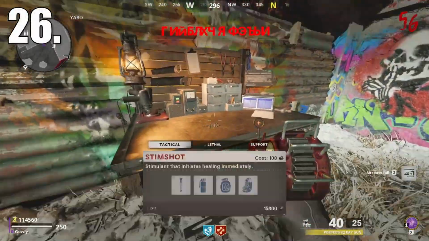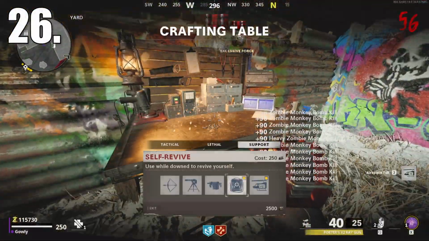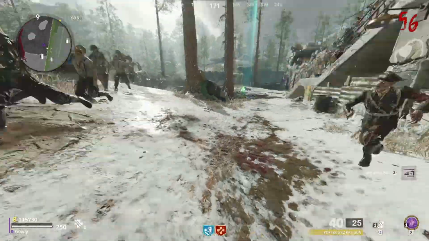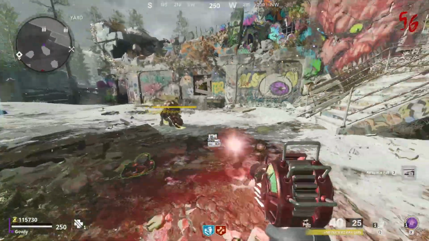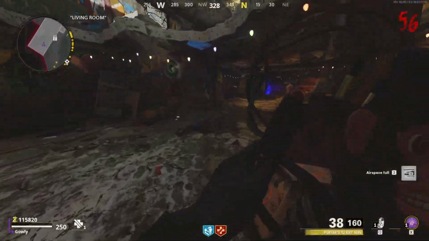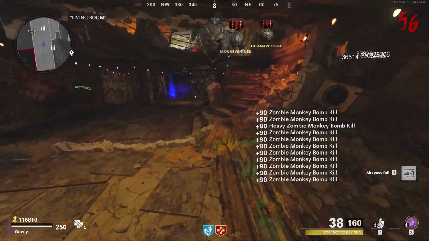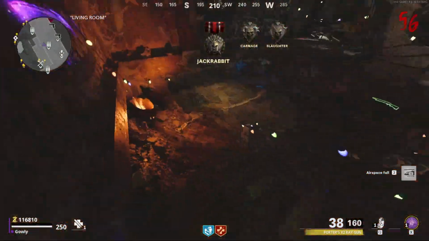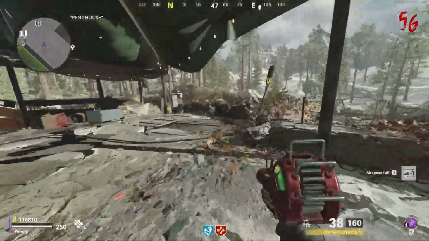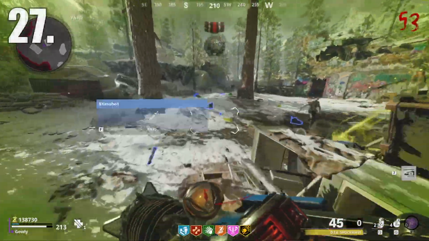Number 26. Monkey bombs and decoy grenades do not aggro elites or plague hounds, so be careful with them, because if you're in a sticky situation and you go to throw a monkey bomb, which by the way is way too slow, and I think they should make speed cola make that a little bit faster, if you throw that, those elites and plague hounds are just going to ignore them completely, so you might still get jumped and killed. So again, be careful.